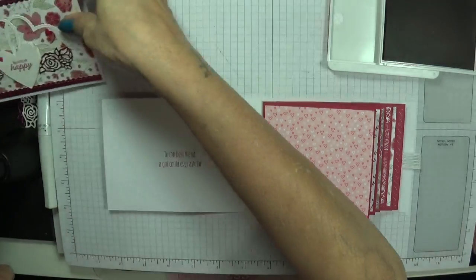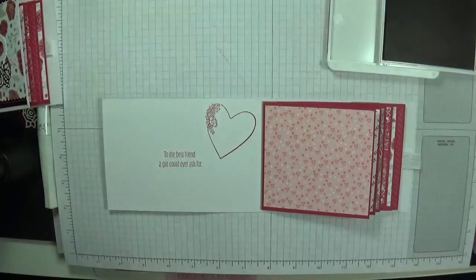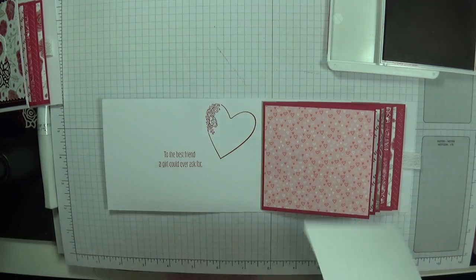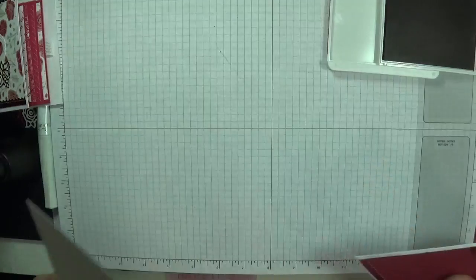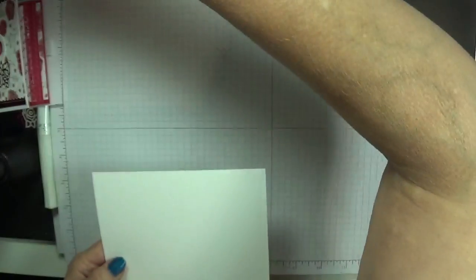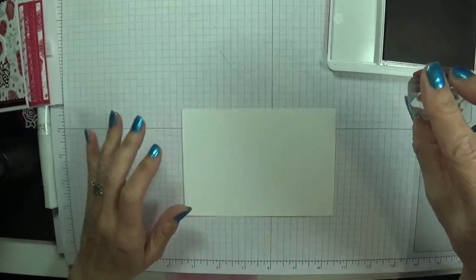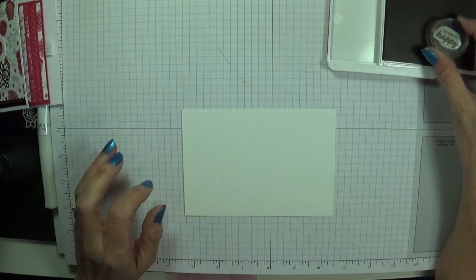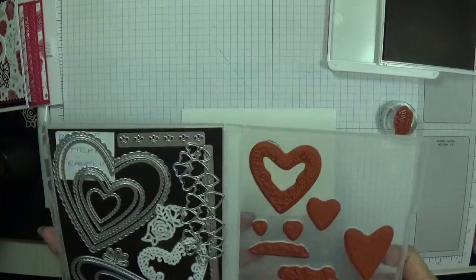And we need to get some scrap. Well, I'm going to use a full piece because yesterday when I was cutting this one out, I didn't have enough space. So, and I need also some more love hearts. So let me just grab that. This is You Make Me Happy, and I'm going to cut a love heart around this. So let me get my love hearts out.